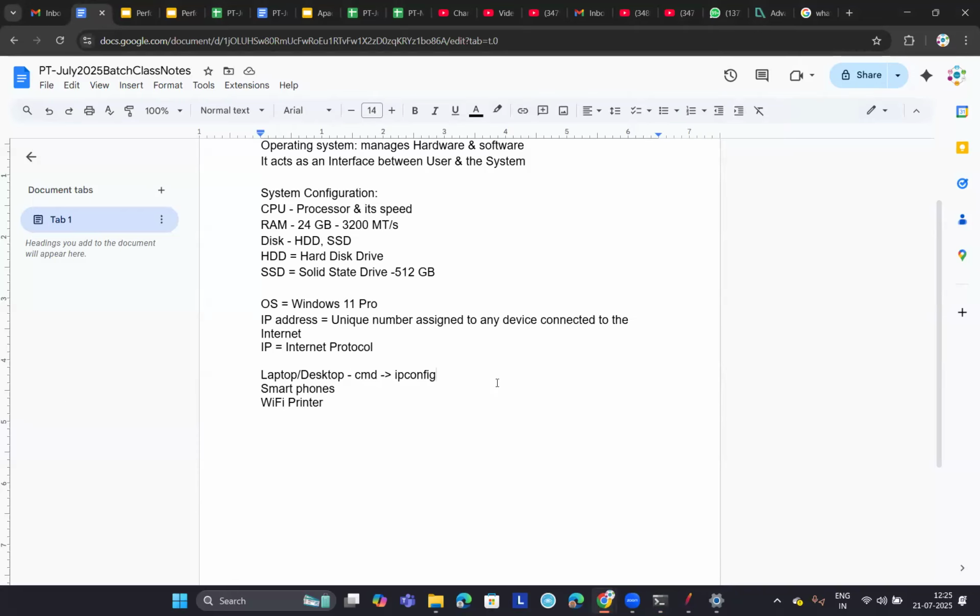So now, if I check it tomorrow, will it change or will it be the same? Today it is 192.168.1.15. Will it be the same tomorrow or will it change? Is it a static IP or a dynamic IP? And one more thing, is this a private IP or public IP? So this is a private IP. Let me write it down here, of my laptop today. I'll paste it here, and this is on 21st July.